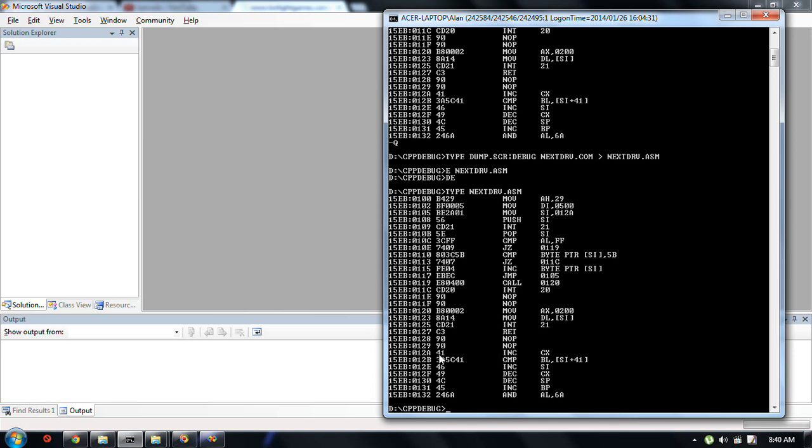And position 12A is the drive letter from where this search begins. If I modify this to a 43, it's going to start searching from C.